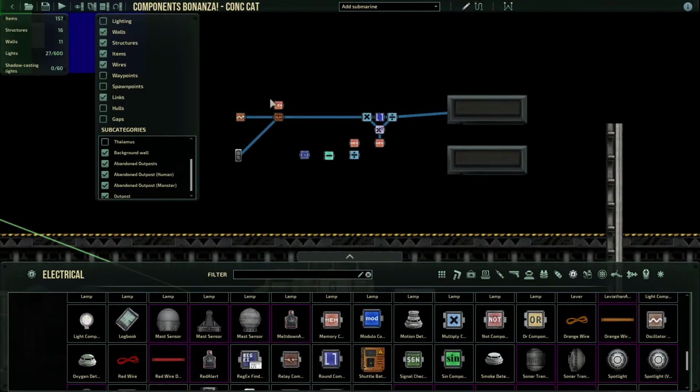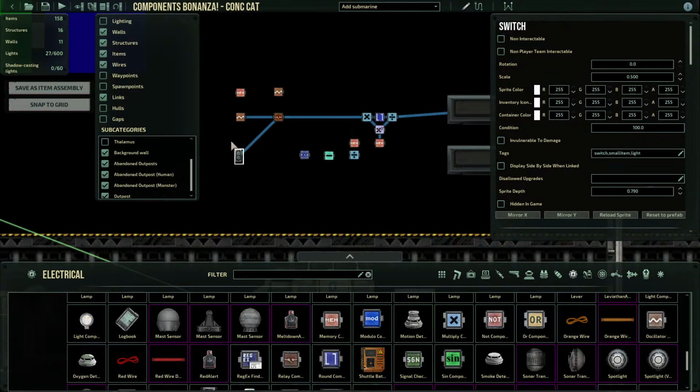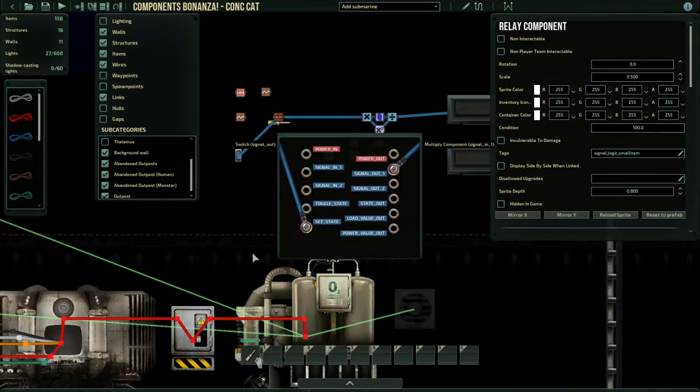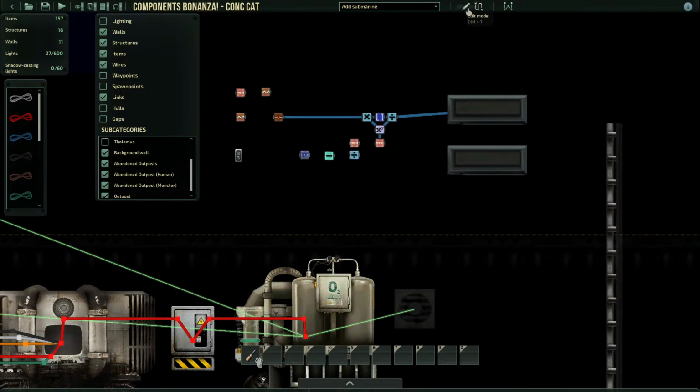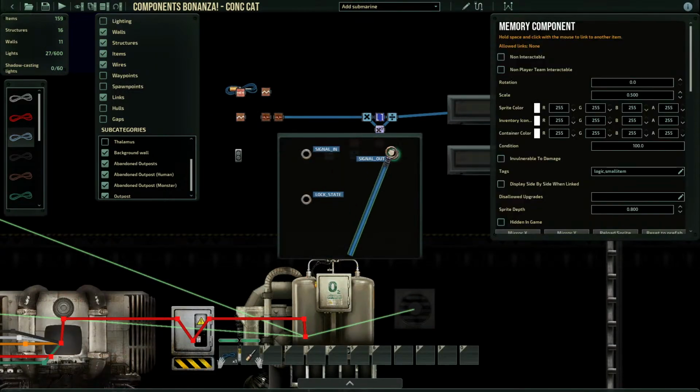Hang on. You know what? We're going to set something here. We're going to put another oscillating block here. Okay, yeah, this just got a little bit more complicated because I want to do calculus, but not infinitely so. Need one more relay. And we're going to say signal out to here.